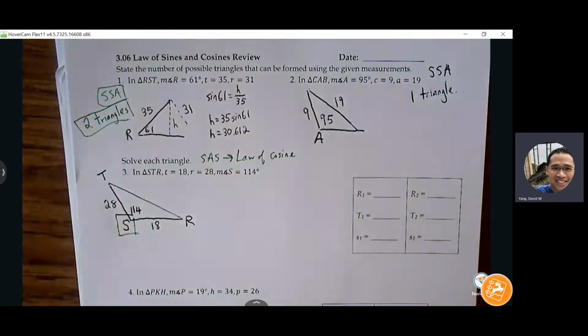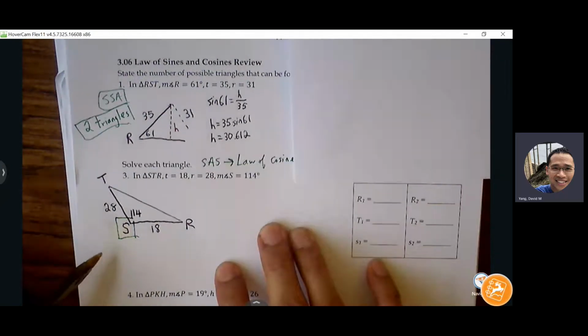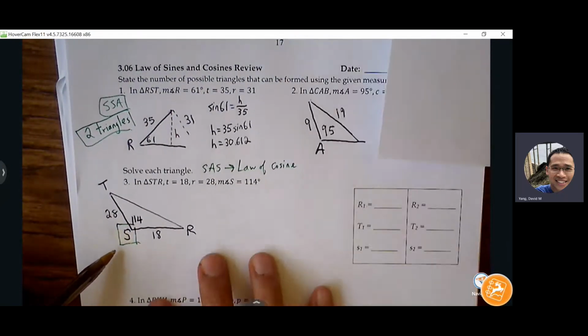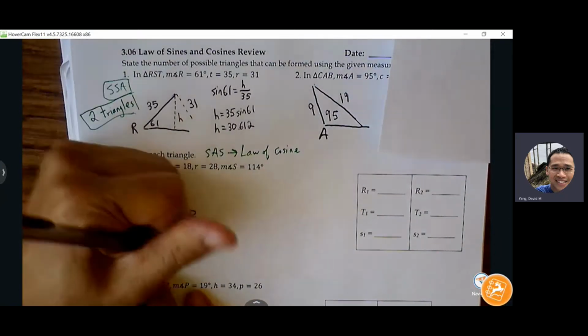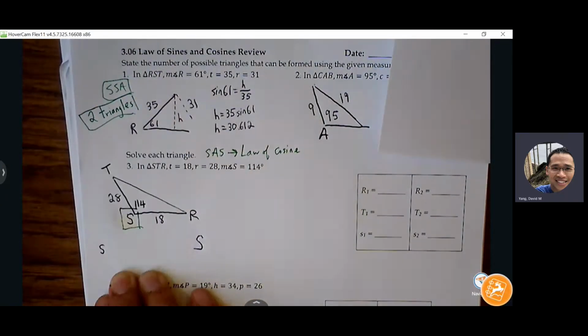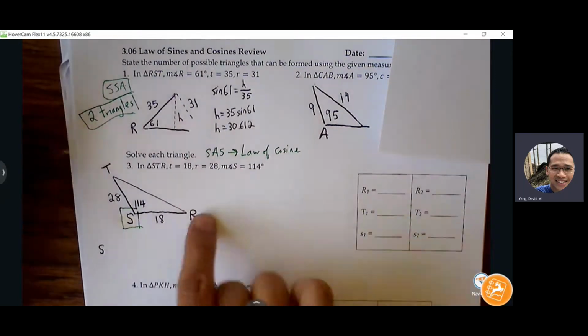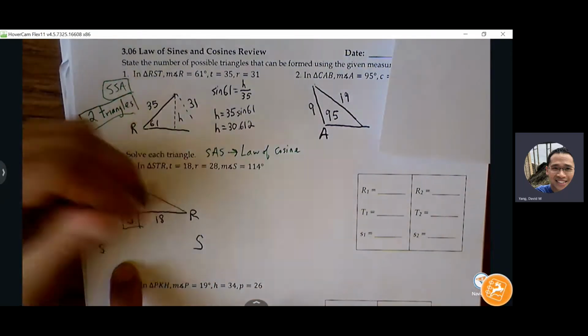Now, we're used to our formula involving A, B, and C's, but it's okay. We can create our own formula using these variables. Okay, so let's build our law of cosines. We know that we'll begin with S and we'll end with S. And then everything in between will be involving R and T.